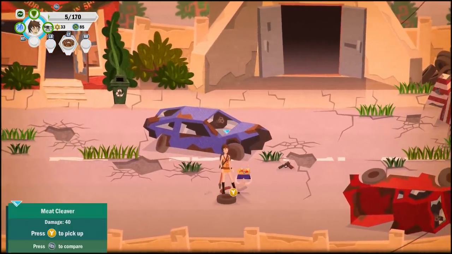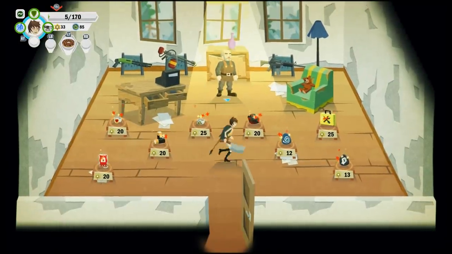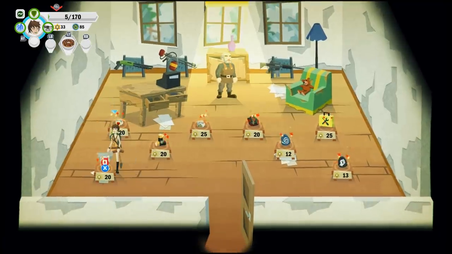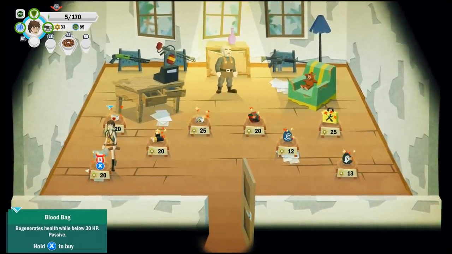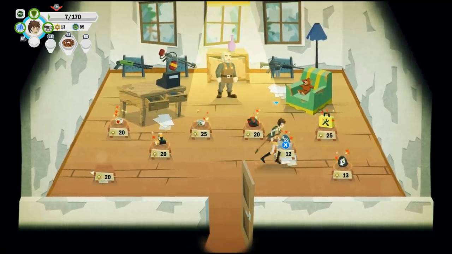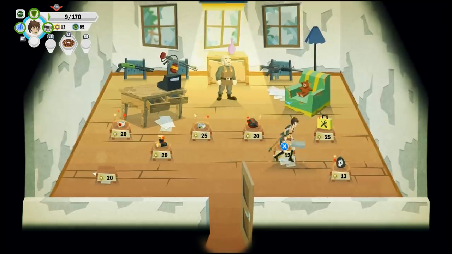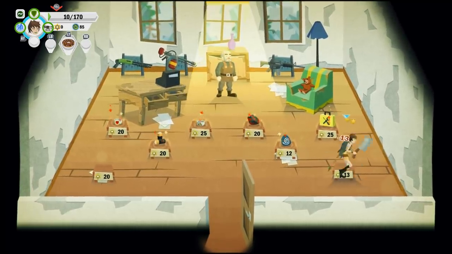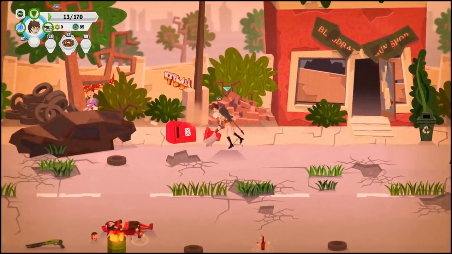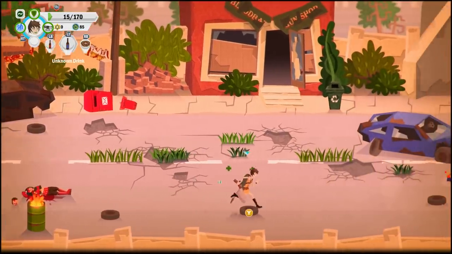A different outfit. We'll grab the cleaver. Oh, can I go in here? I can. It's a shop. Hello. Admittedly, I'm dying, so... Well, we might as well grab the regenerates health when damaged, because I am dying otherwise. See, I guess I'll increase my melee damage. Not that it's going to help me that much. Okay. I guess healing when I drink a drink might not have been a bad idea either.